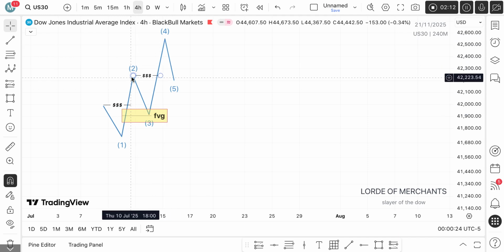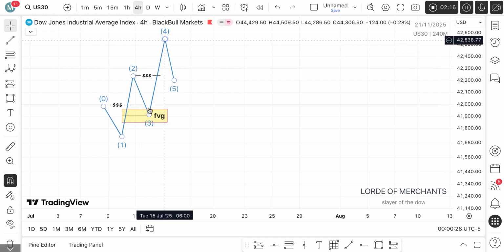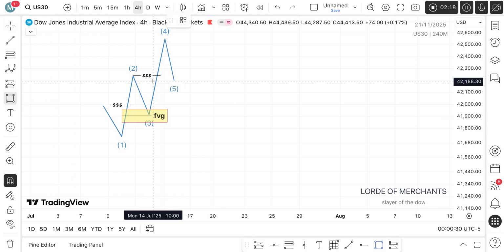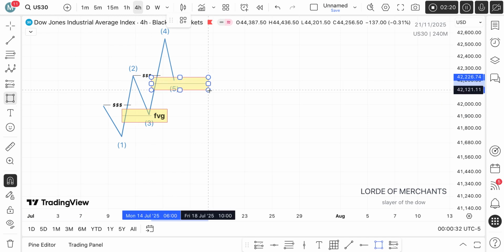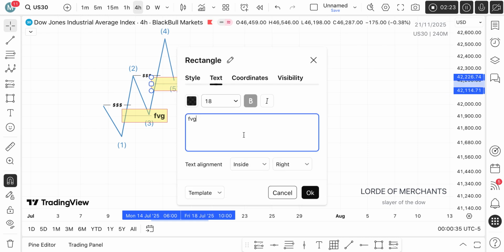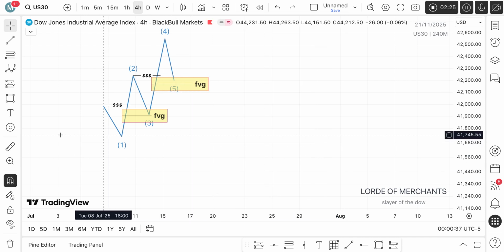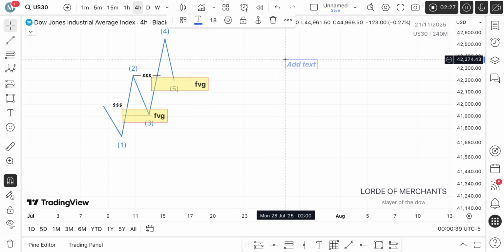The same thing happens. This is where the liquidity is. You can see the price comes and raids it and leaves behind this inefficiency over here. And the same thing happens. The price comes back, fills the inefficiency, and continues with the trend. So essentially what you have here is internal range liquidity to external range liquidity. Internal range liquidity is basically fair value gaps, and external range liquidity is highs and lows.